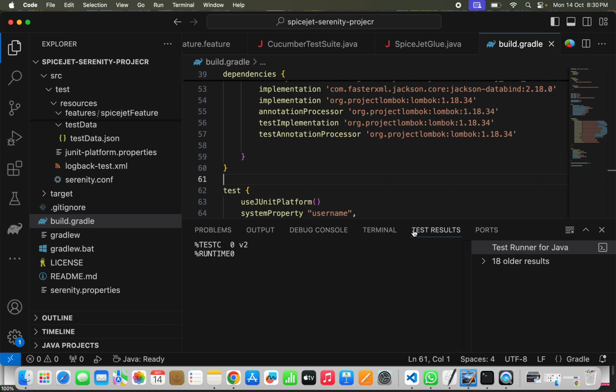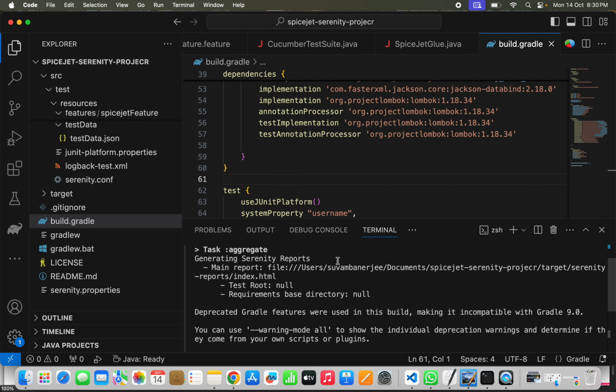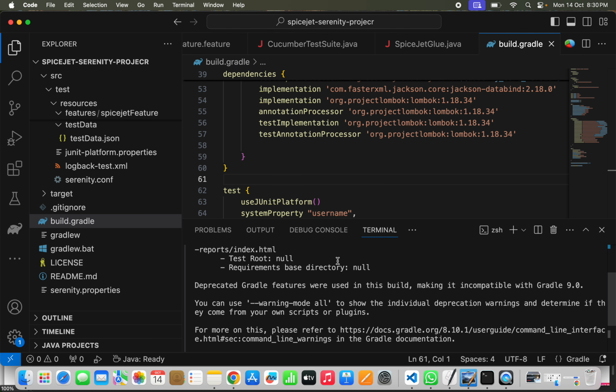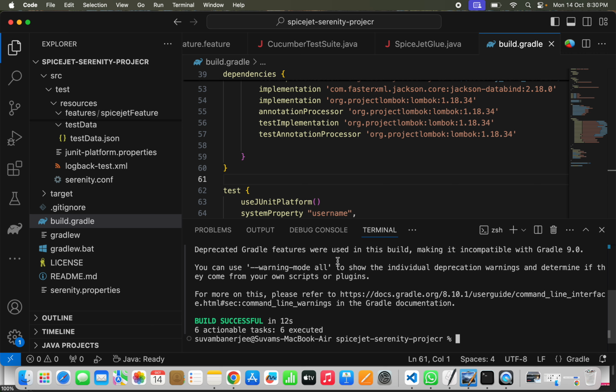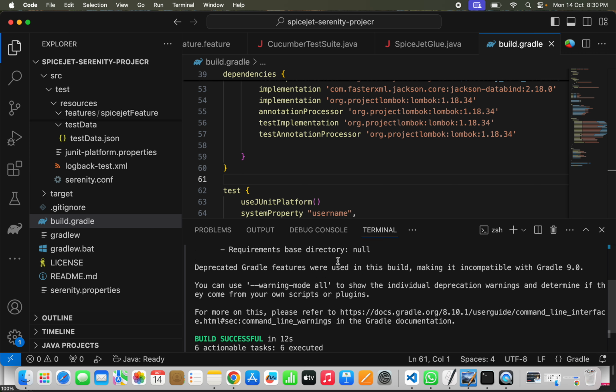I am just looking for that message info, log.info, right? Log.info, if it has printed it. Mostly that info is not printing properly.